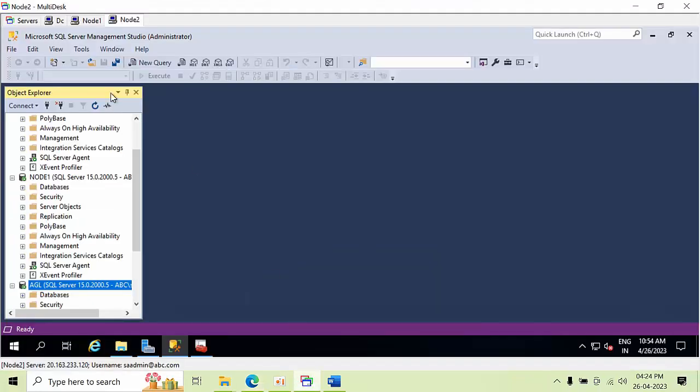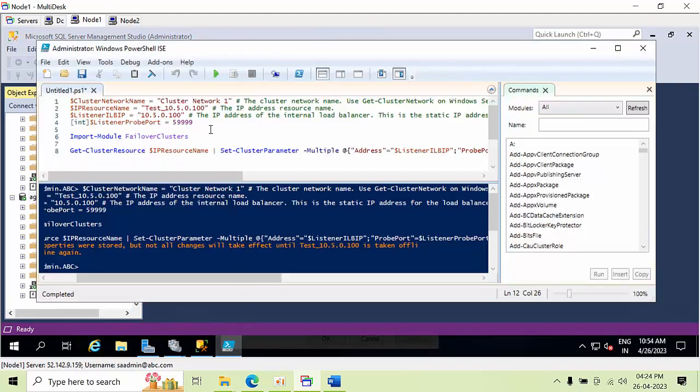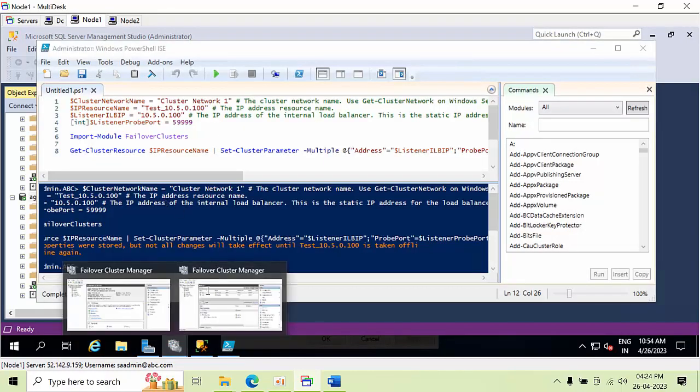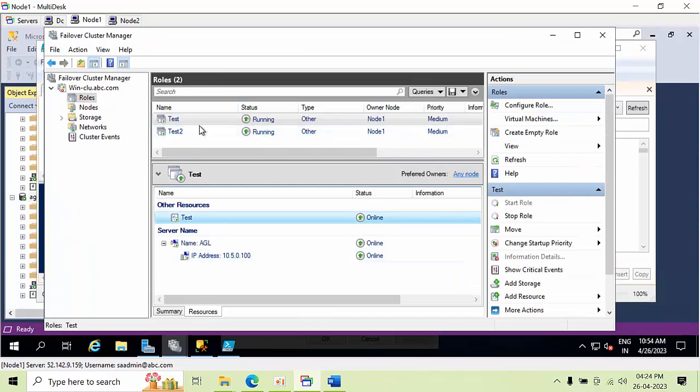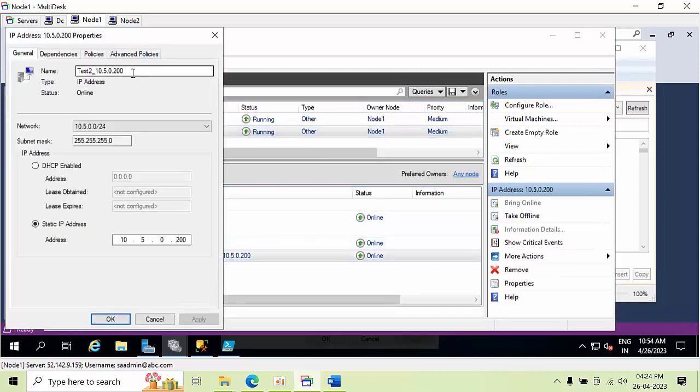Now go to the primary replica. This one. Now go to there. Now we need to run the script here. I'm using the same cluster. Go to 200. Okay, this is the same, right? And I need to change only the resource name.